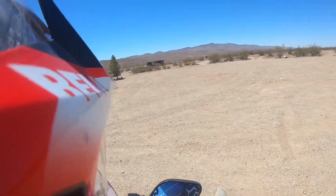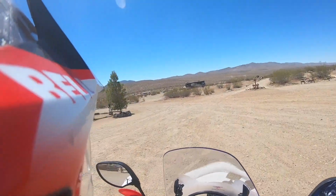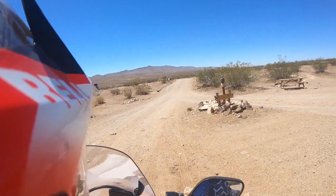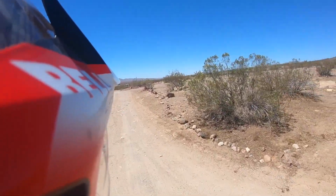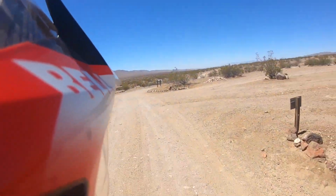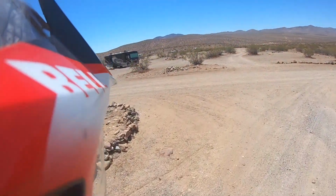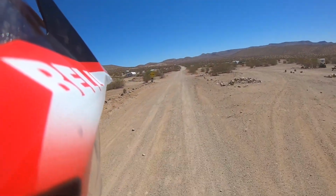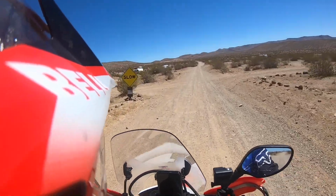This was the headquarters of the Lost Dutchman Mine Association. It's a group of, like I said earlier, prospectors that have made a club so that they could go out and mine a particular area. And so they come out and camp out here and wander the hills looking for gold. So it's kind of a unique club. Apparently there's a few more back in here, but I guess they're the largest. They own most of this land.